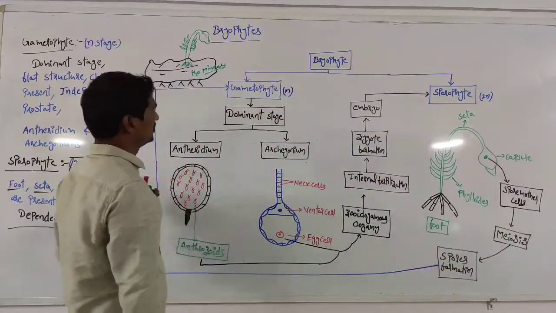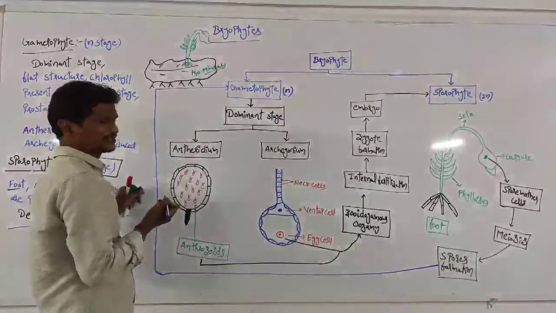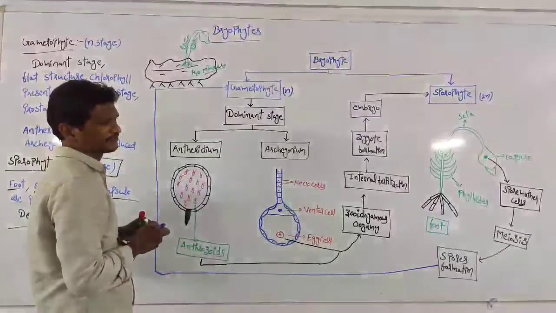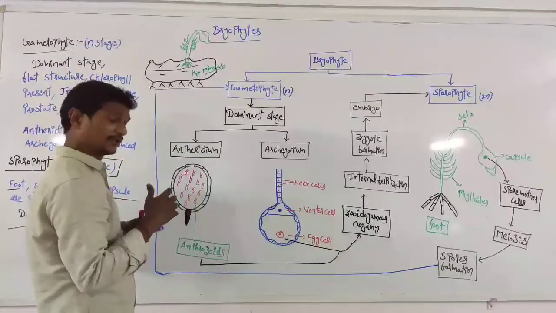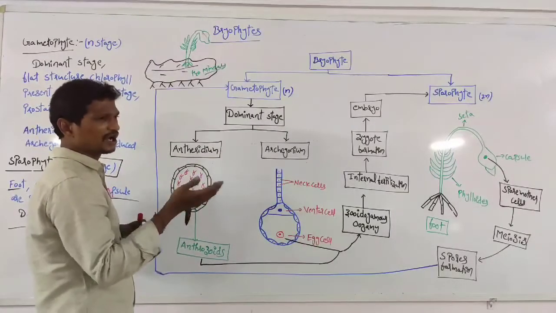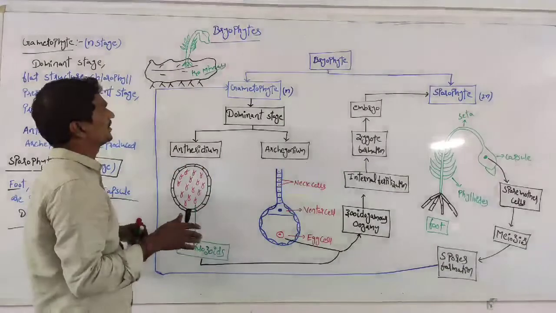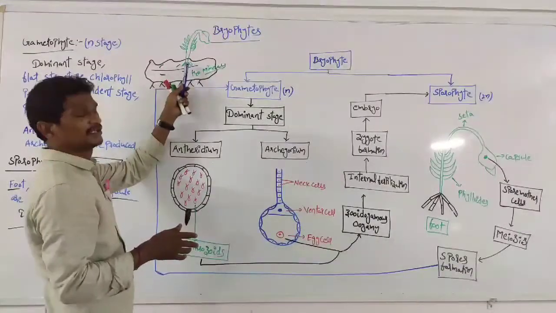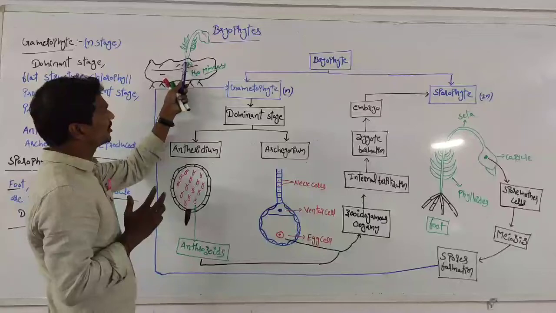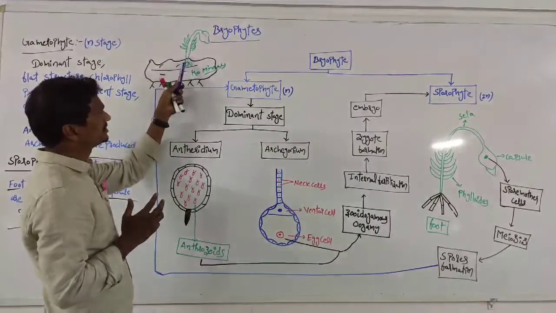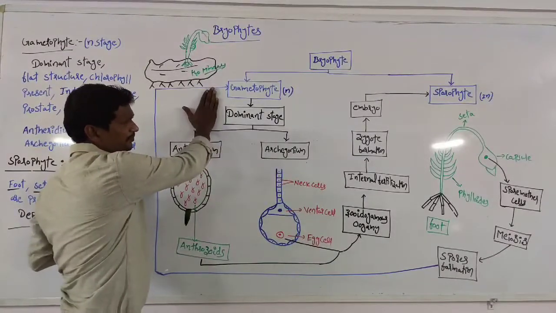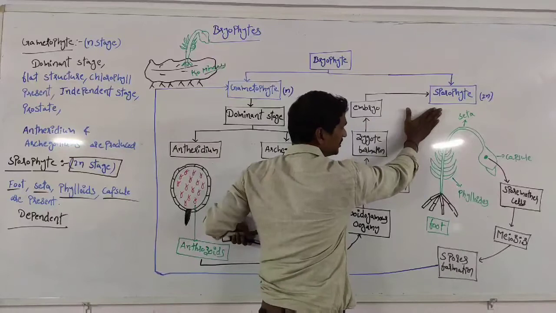Right? So here we already discussed this is the dominant stage, because it has the rhizoids and absorbs the water and minerals from the soil. The sporophyte also has rhizoids, but the sporophyte rhizoids do not penetrate into the soil. They penetrate into the gametophyte. So for water and minerals, the sporophyte depends on the gametophyte. So this is the independent one, and this is the dependent one.